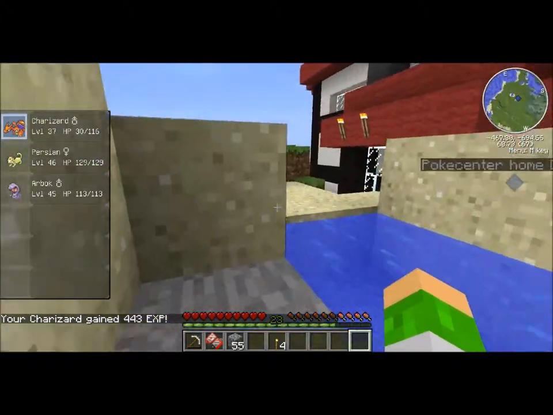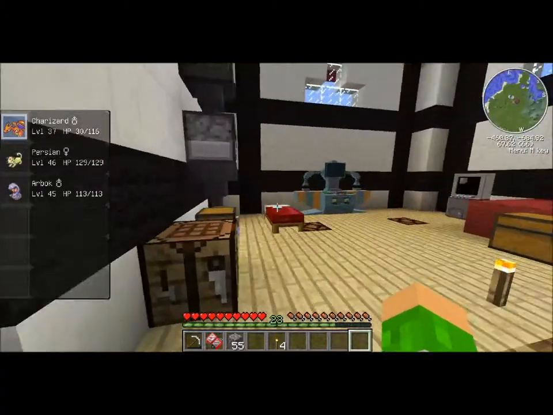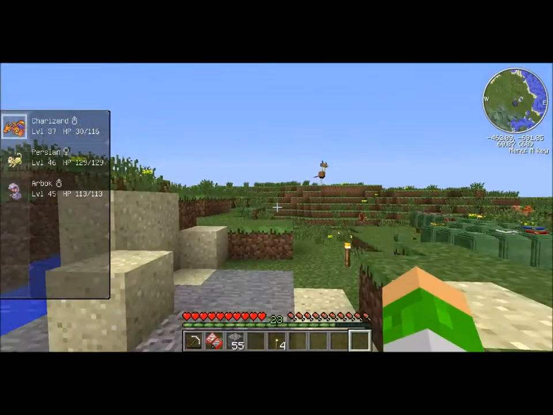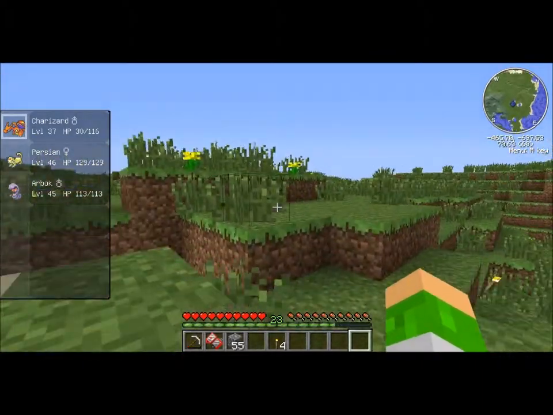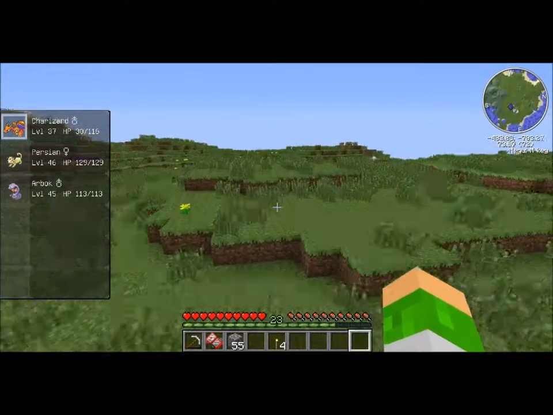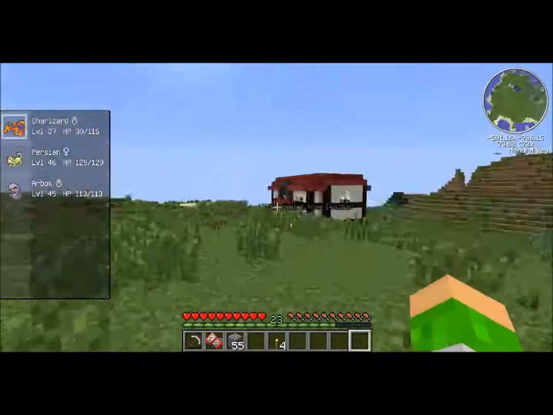I want to get Charizard to level 100 or something. Yeah, I need more saplings and wood and stuff. So, I'm going to go on a mission to get more wood. So I will meet you back here in the next episode. See ya. Peace.